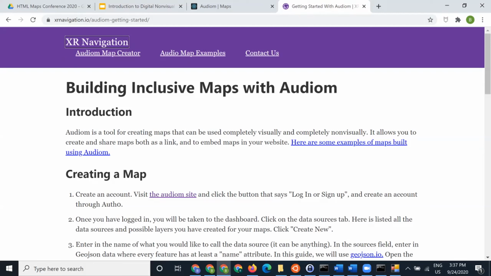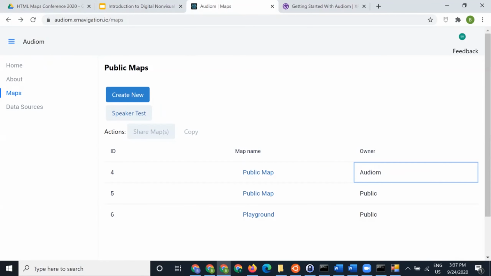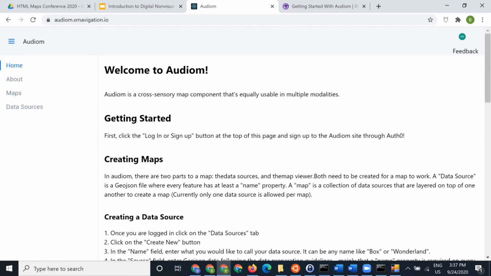First, you go to audiom.xrnavigation.io and sign up, and then you'll enter here, and you can read a lot about Audiom here. Make sure I got the latest version.